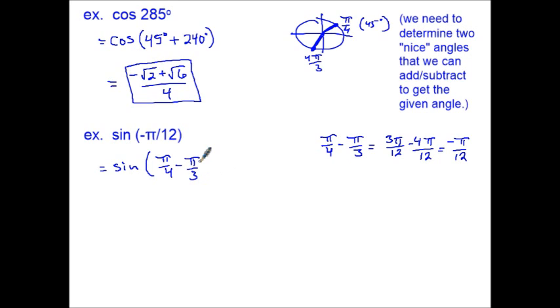Now I'm not expecting you to always guess right the first time, but I guessed right the first time here just to demonstrate how it would work, and I'm sure you didn't want to see me do a bunch of wrong guesses in the video. Again, if you want to see me actually work this out, definitely grab me in class, but if you'd like to just pause this and work it on your own, give it a shot. What this should work out to be is root 2 minus root 6 all over 4.